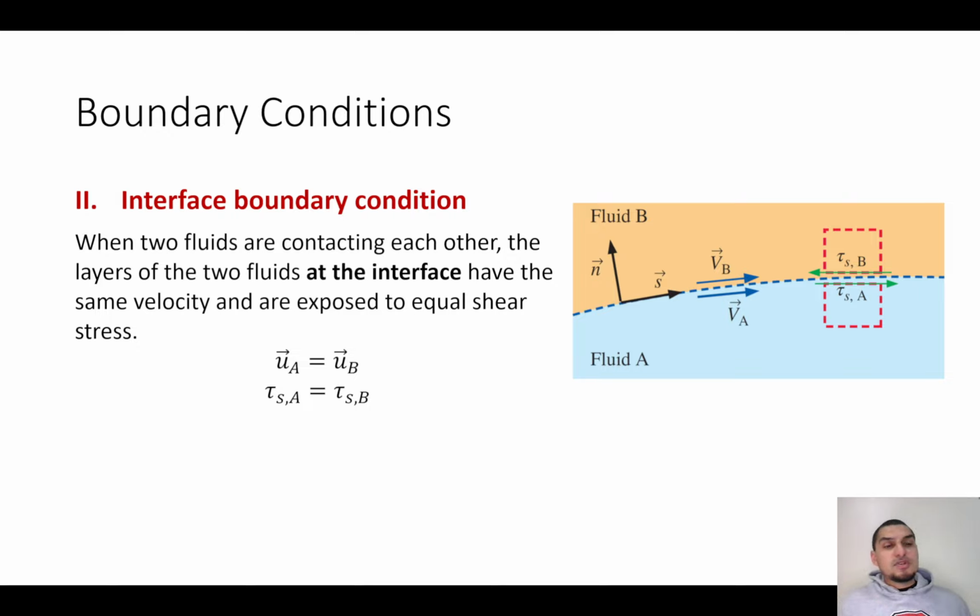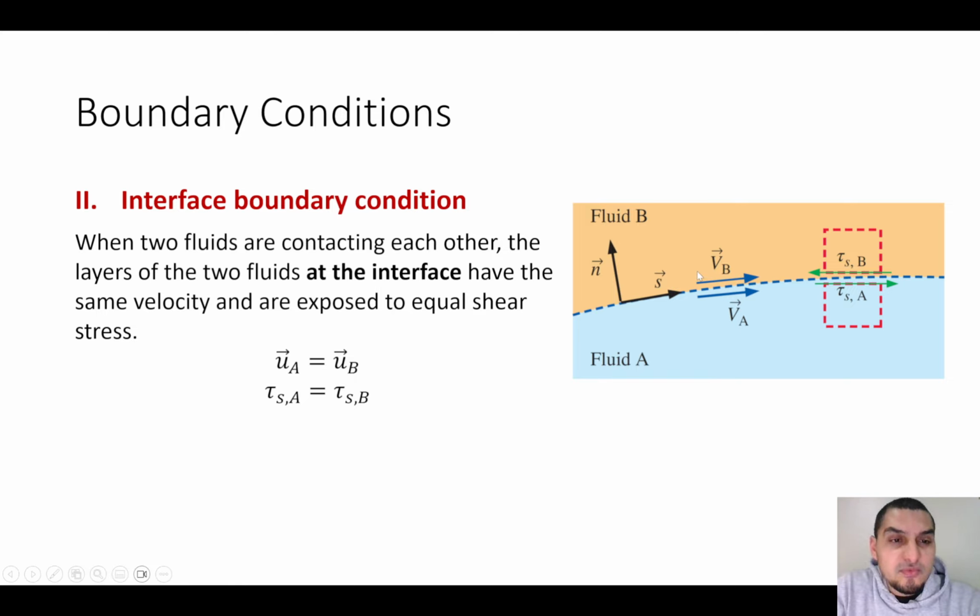There is one special case which is a very useful case, or a case that we see a lot, that we have what we call a free surface. We mean by a free surface the surface of the fluid, let's say water or oil or anything, in contact with another fluid which is air. If the other fluid is air, or in general any gas, but usually the gas that we deal with in our cases is air, then the shear stress due to the air is very, very small. Because the viscosity of air is very low, so the shear stress is very low.